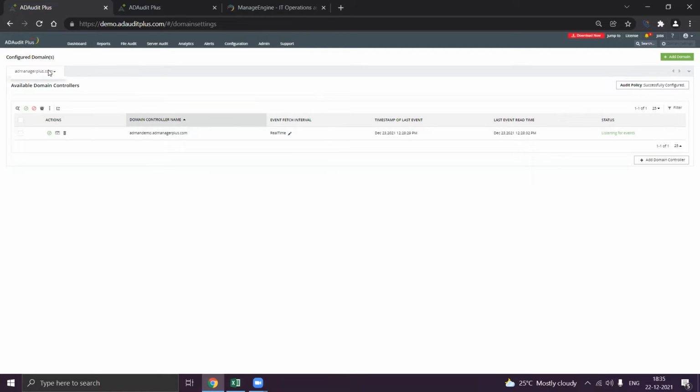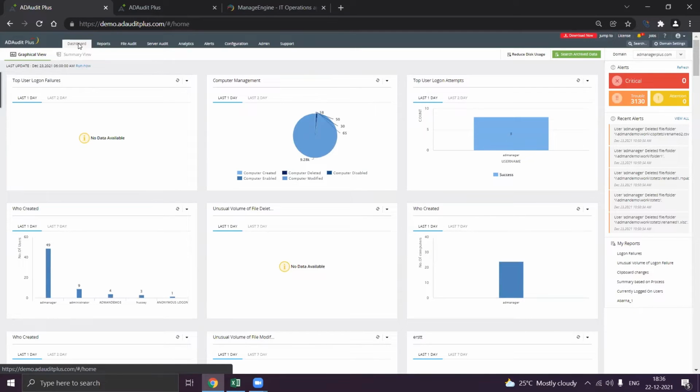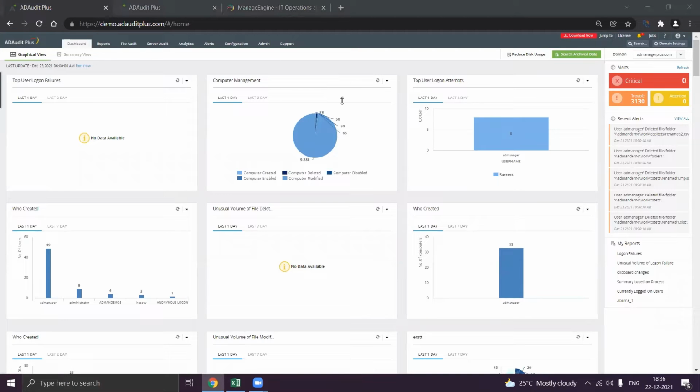And number two is we will just have to give a privileged account to the product, to read the logs from your machines. That is all we need. We have a document which clearly tells you the prerequisites and the minimum permissions required by the tool. Once that's done, the product will talk to your machines in real time, collect the logs, and start storing them in a PostgreSQL database that comes along with the product. But if you want to move from PostgreSQL to Microsoft SQL, yes, we can help you in doing that as well. So now it's all set. You have deployed the tool, configured it, and the product has started collecting the data.